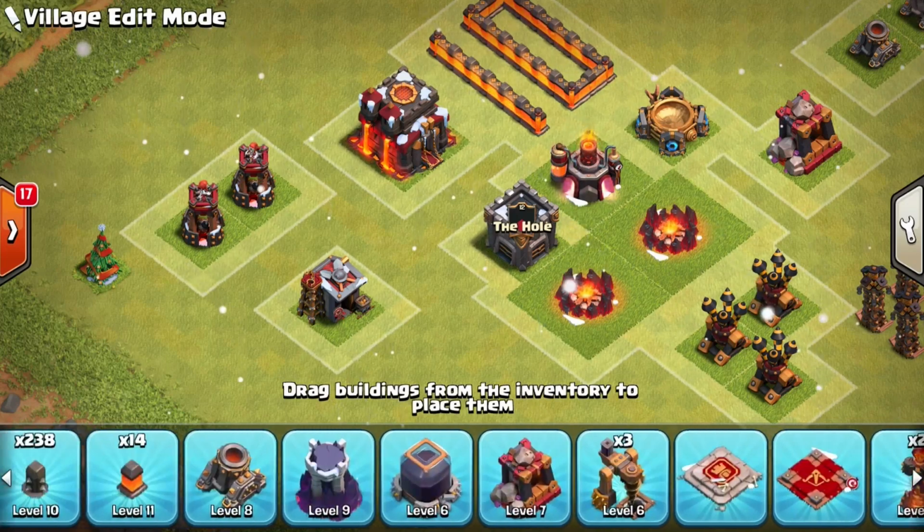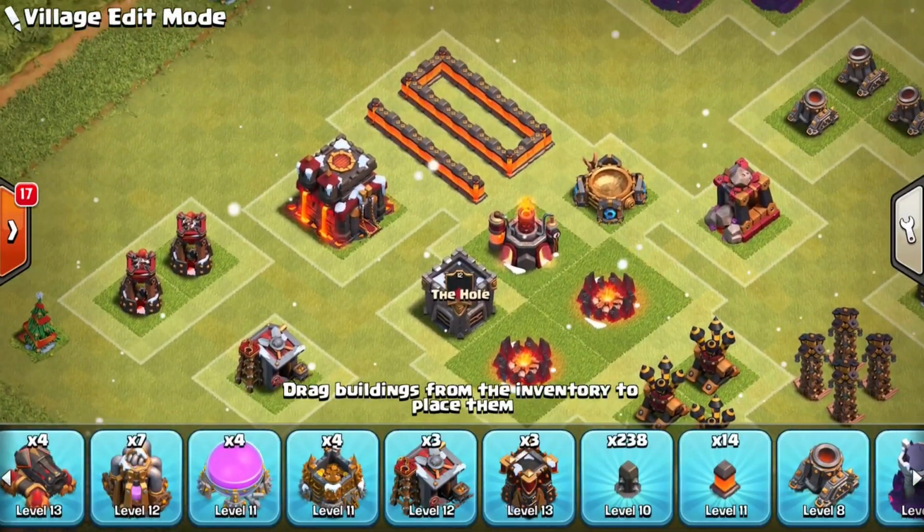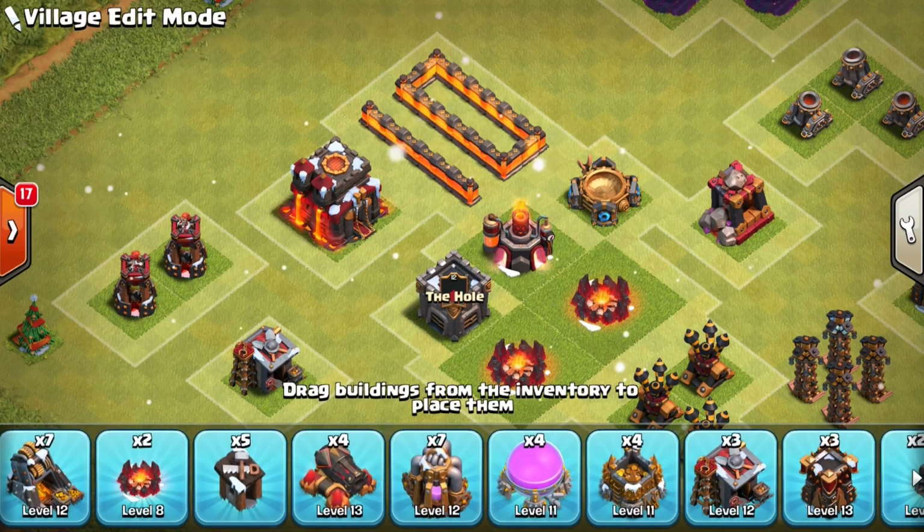Obviously, walls are very important. You can tell right here, I have only level 10 walls. I'm still working on my level 11 walls. I rushed really early when I started playing, so don't feel bad if you're really rushed. I think a lot of people rushed. I just kind of threw myself into it. I was like, hey, I'll just start upgrading whatever I want.